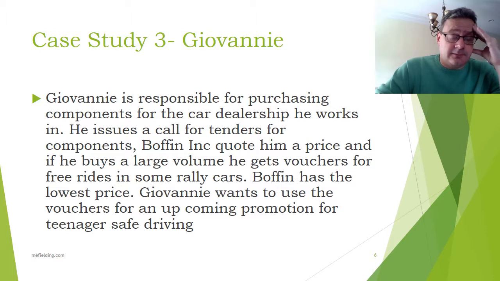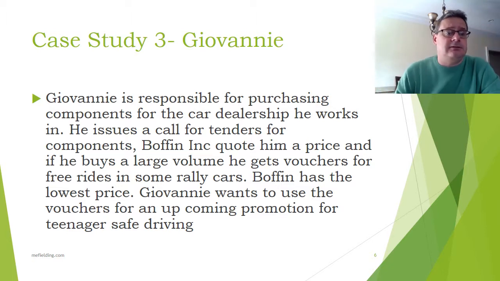That sounds quite a nice prize, I guess, for a youngish guy. And it also tells us that Boffin has the lowest price. Reading further, therefore, Giovanni decides that he wants to use the vouchers for an up-and-coming promotion, which is for safe teenage drivers. So he's going to give the things away as prizes. So therefore, he's going to buy these goods.